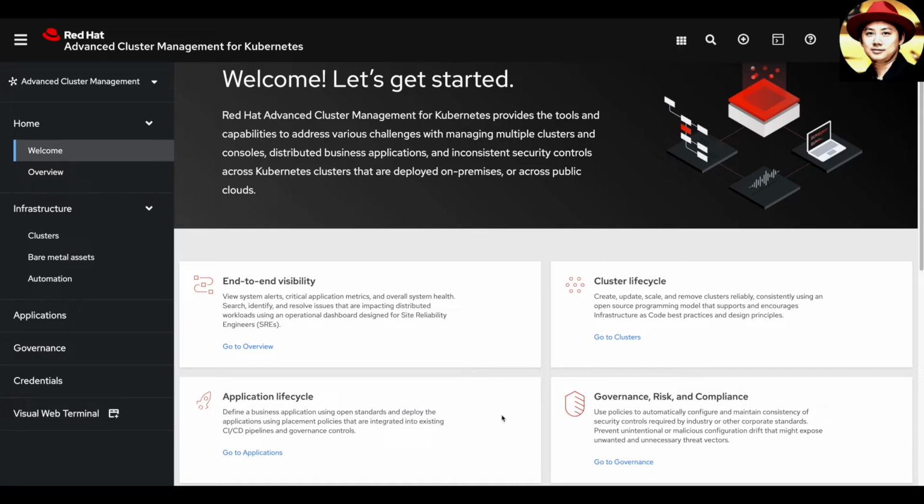And last but not least is about bringing consistency of the security elements across all these clusters under this single management console.